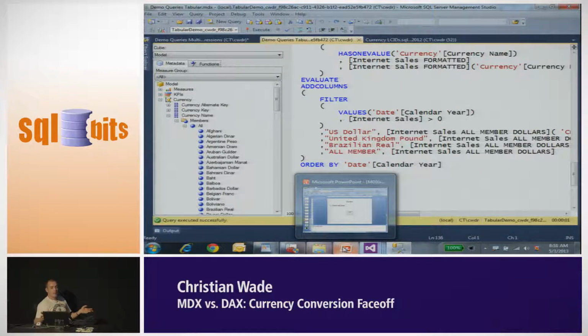Tabular is much cleaner, right? The code behind it, in terms of AMO, is just as much of a mess as multidimensional, but it's much cleaner. There are just tables, columns, and relationships. The validation that I had to do on the multidimensional version went off the chart, and I wasn't even confident that I had all the cases covered, right?